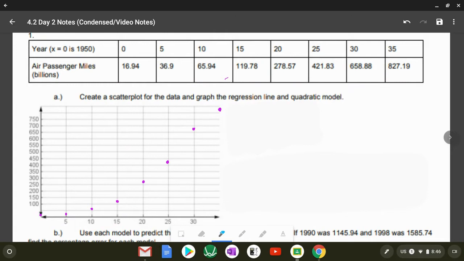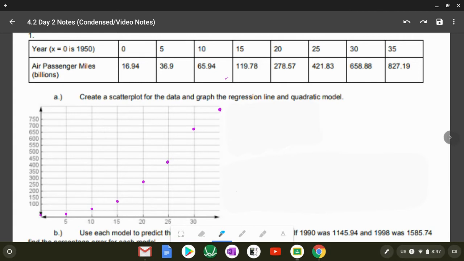yesterday we found the line of best fit, right? So we'd find a linear function or a linear equation that best represents that data. Well, if we notice, based on the data points that they give us, that line would not be a very good projection because we can see the data continues to go up in a quadratic manner, and our line of best fit would not represent that data. So by looking at those data points, we created the scatter plot of the data, and then now we're going to graph the regression line and the quadratic model.